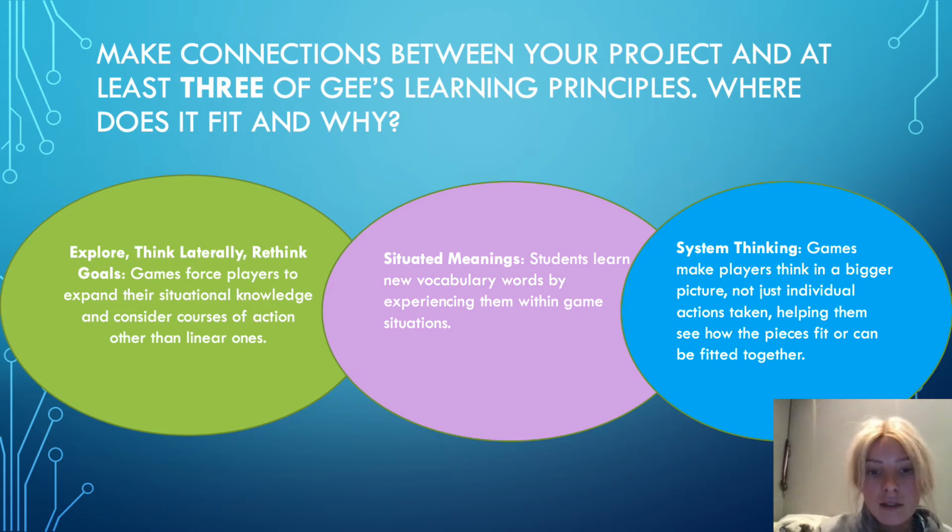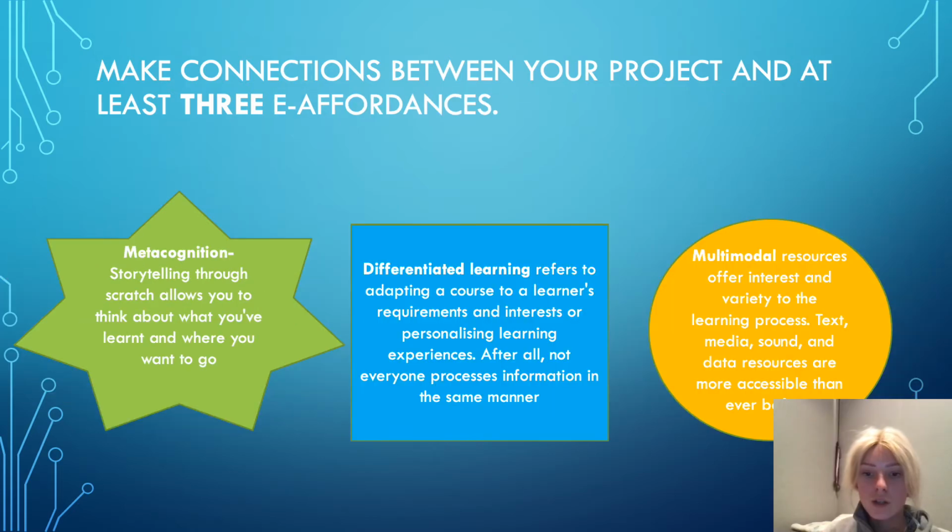Situated meaning, so students learn new vocab, words by experiencing them within the game situation. And system thinking, games make players think of a bigger picture, not just individual actions taken, helping them to see how the pieces fit or how they can be fitted together. So these are my 3 E affordances.